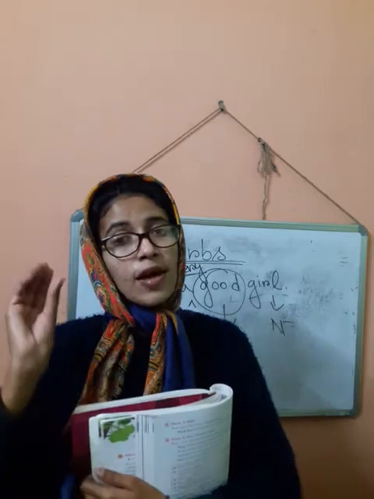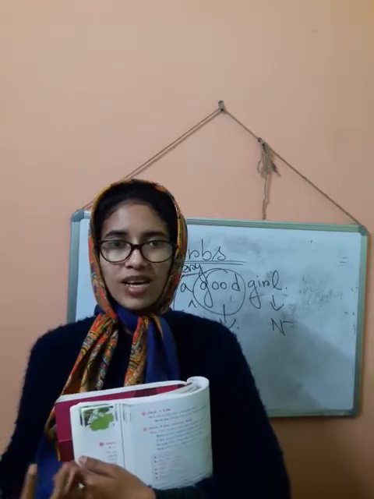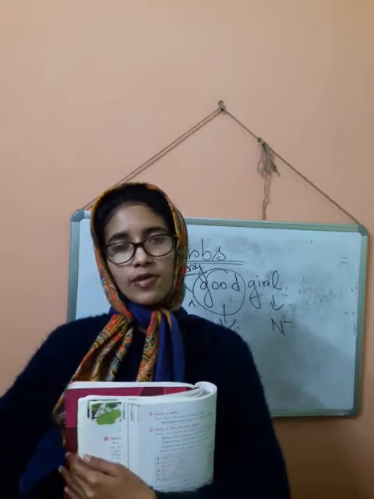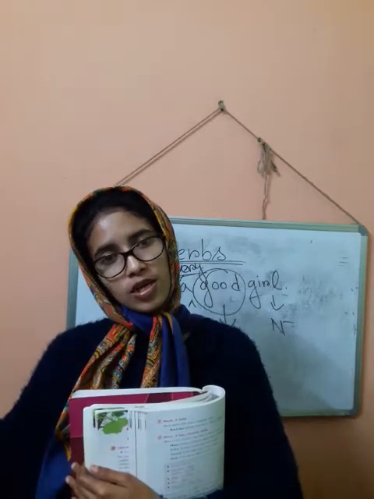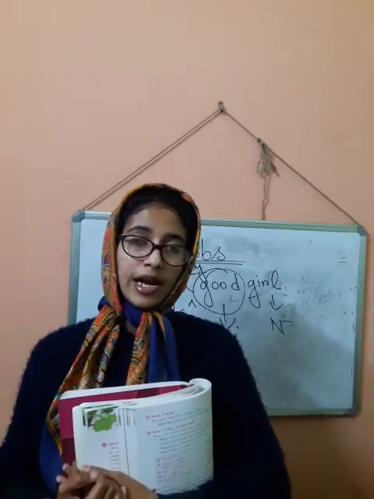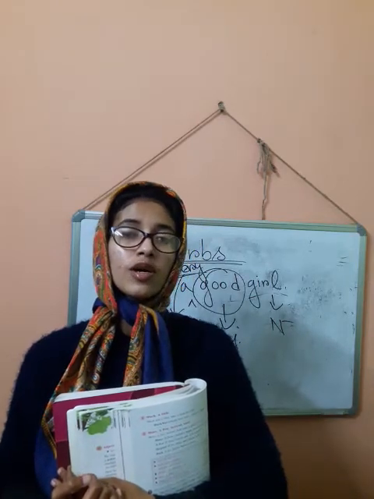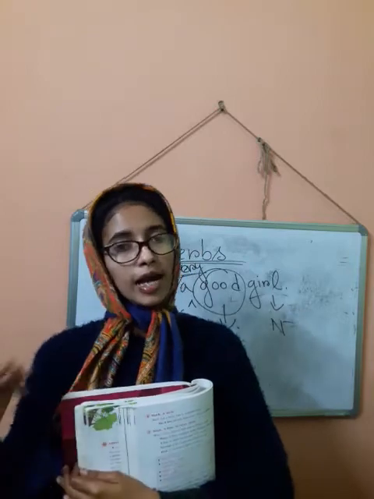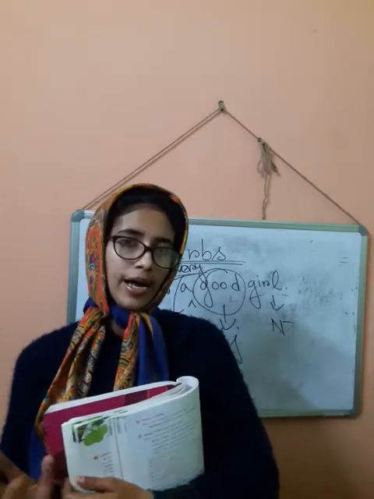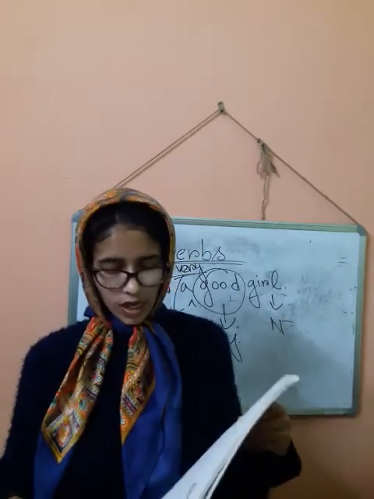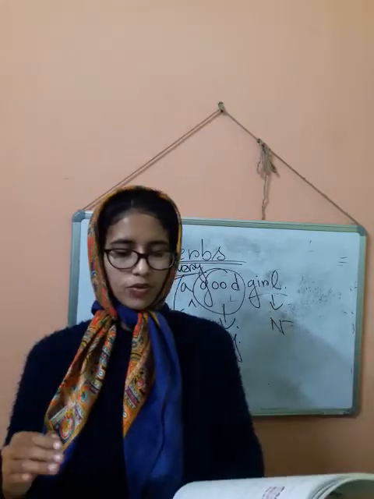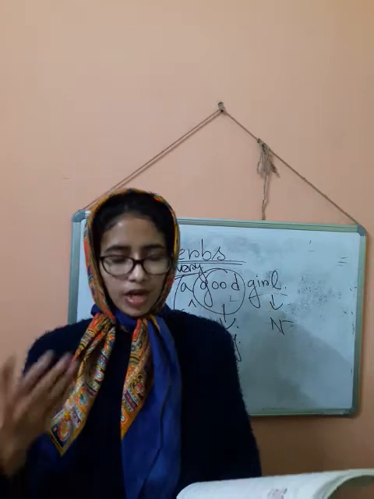Now, she walks very slowly. How much slowly? Very slowly. So, the word very is qualifying the adverb slowly. I have already said adverbs can also qualify another adverb. So, here very and slowly, both are adverbs. Okay. Now, please go through the examples. You will have a better idea regarding adverbs.